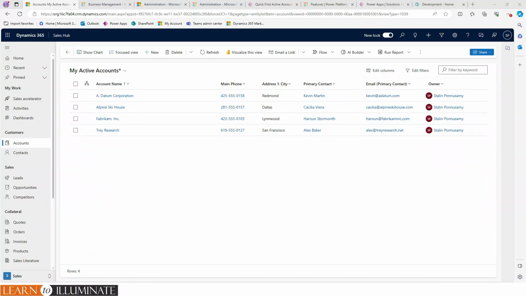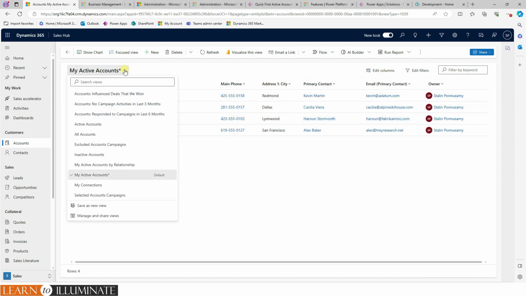So what is a view? A view is ideally a saved query that has a bunch of fields with a filter and a sorting order. You can sort them in which order you want to display them, what columns you need to display, and based on the filter you can create multiple views on a given entity or table.